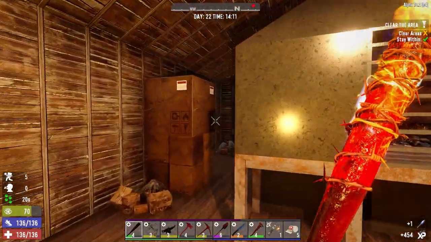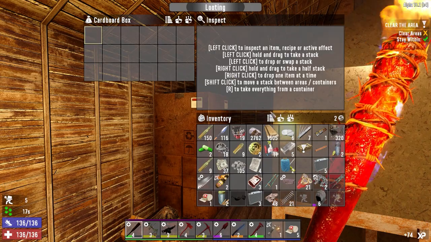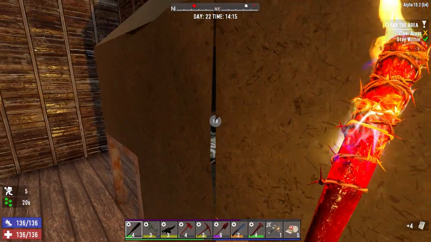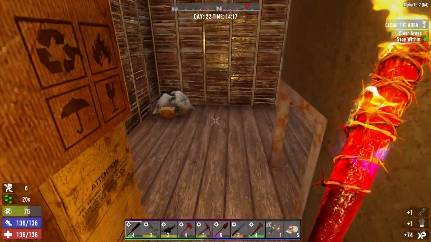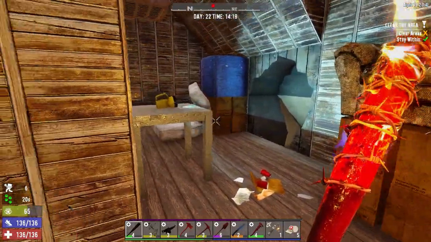Bet you wish you stayed back there now. Really? He had the paper, though. What's in there? A purse? Purses are always like a... Oh, I got a beaker. That's nice. Purses are always iffy. You never know if you're going to get anything good out of them.